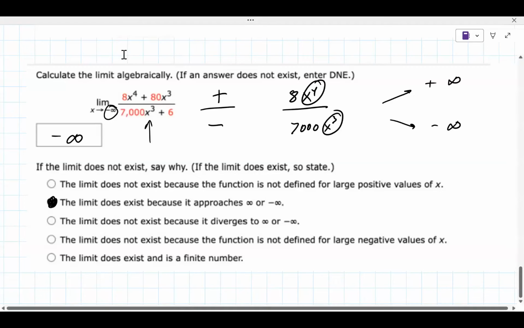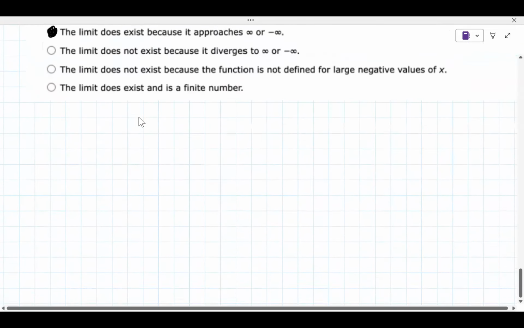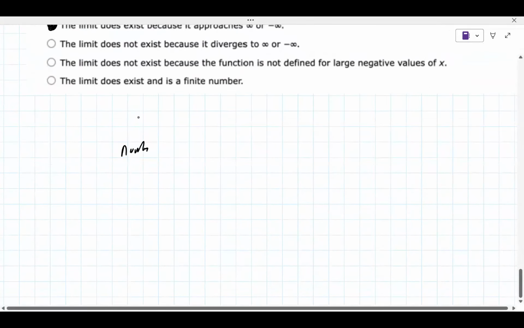So think of any number you want that's towards negative infinity, like negative a billion or whatever, to the power of four, because it's an even power. So the idea is that any number to an even power, let's say a negative number to the even power, is always going to be positive. But if you have an odd power, it's still going to have the negative.